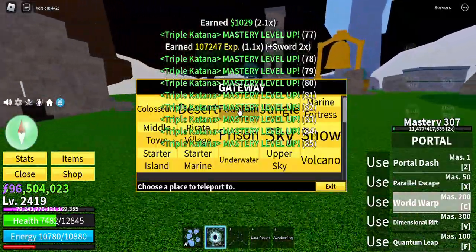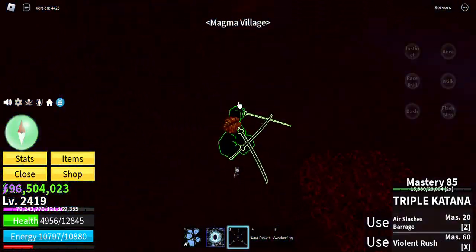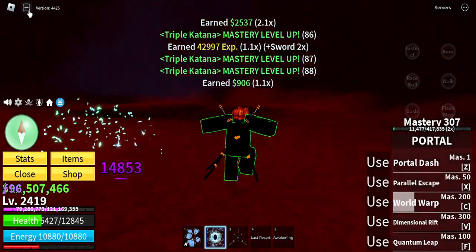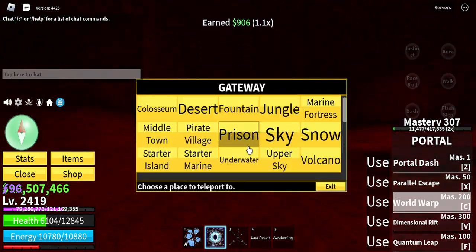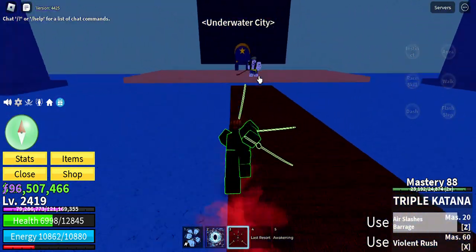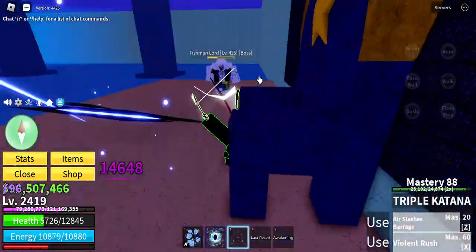We missed some bosses, though. Alright, so let's go to the volcano. Yo, we're actually pretty low. Alright. Oh, we almost died. And that just made it so hard. Alright, so, underwater. Oh wait, we forgot the prison, dang it. Alright. It slashes barrage. Whatever. Die. Oh, dang it, I missed.